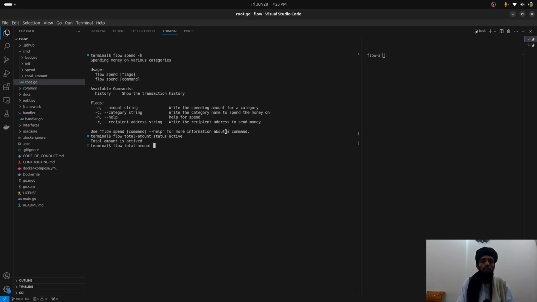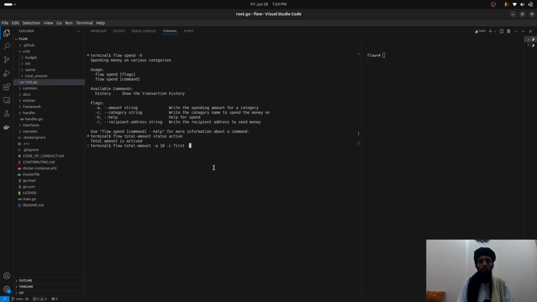So there are some details that I need to put. Let's say the amount, let's say $10, and the category. I have told you the category is going to be the first category because the alert notification is set for there. The alert notification will only send if the amount is above the $400. If the amount is below the $400 then it won't send me the notification. Instead, if the amount is above the $400, that's the budget limitation, then it will send me the notification.